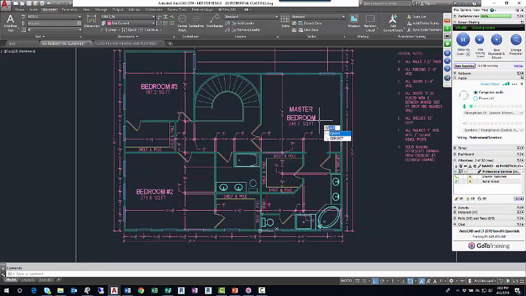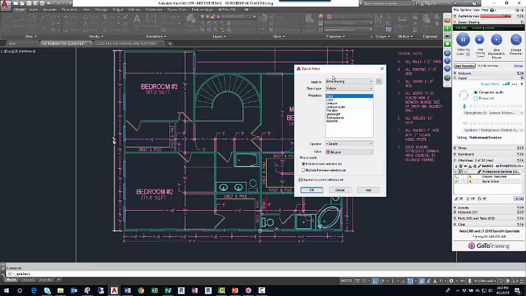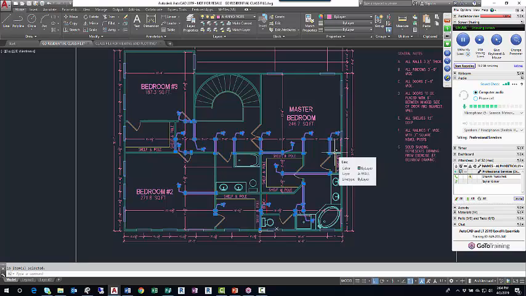I'll do QS. There's actually a button for that on the utilities panel, upper right corner, that is Q select or quick select. I'll click on that, and I'll do the entire drawing. Object type is rotated dimension. The property is M for measurement equals 3.5, and then I've got a bunch of these things. I'll hit delete, and there's like 16 little pieces of dimension that I got out of the way.